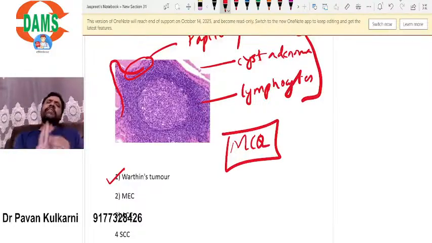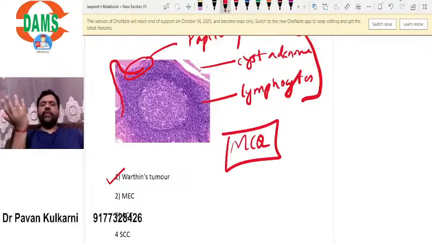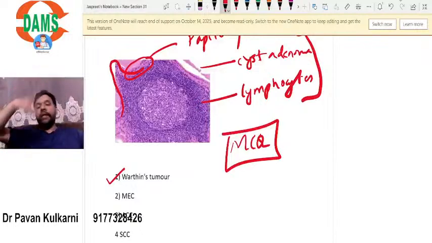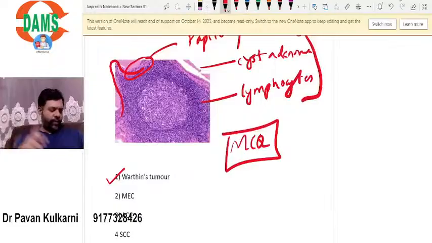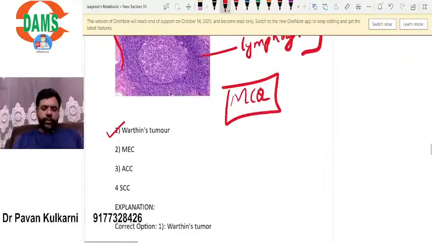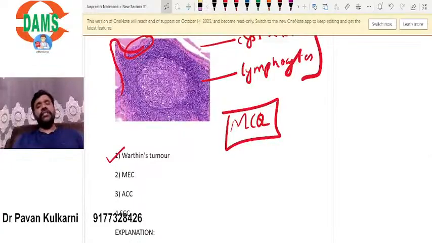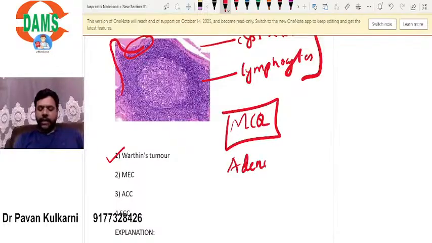They have just given a history that patient is having a swelling in the cheek region. So cheek region means salivary gland obviously, and if you see the histopathology, classically you will be able to see lymphocytes, papillary cystadenoma, that is papillary layer, bilayered epithelium, and cystic spaces which are filled with eosinophilic coagulum. Okay, great. So that is your Warthin's tumor. That is why the name is also given papillary cystadenoma lymphomatosum. It is also known as adenolymphoma. Please remember, it is also known as adenolymphoma.